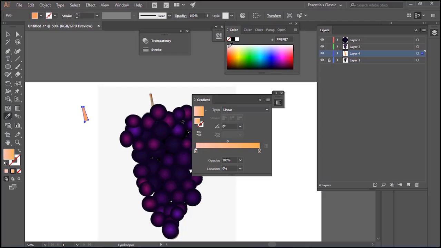Now I am going to trace the upper part of the fruit.